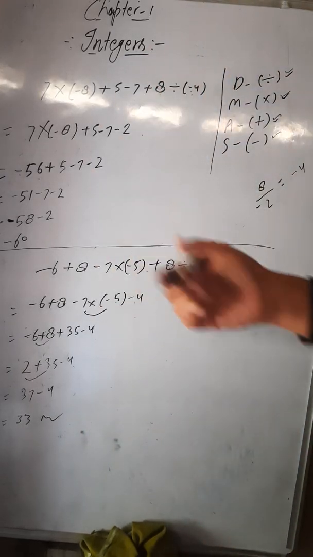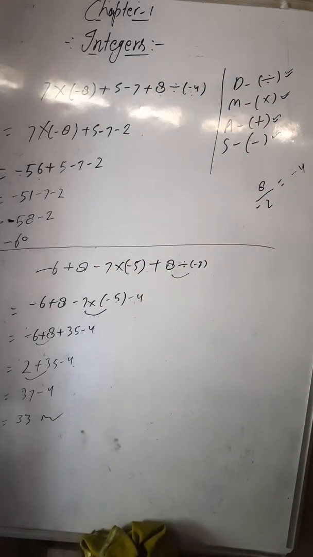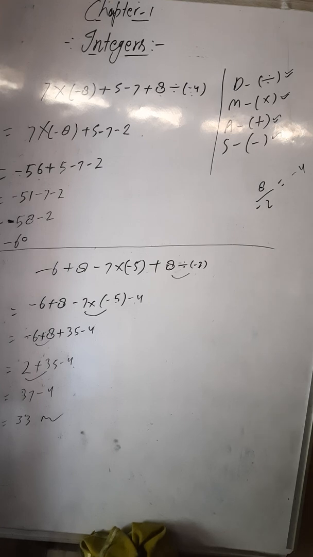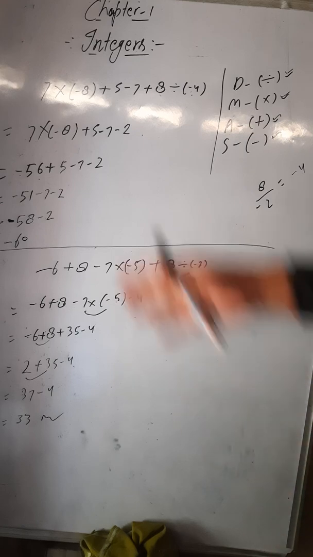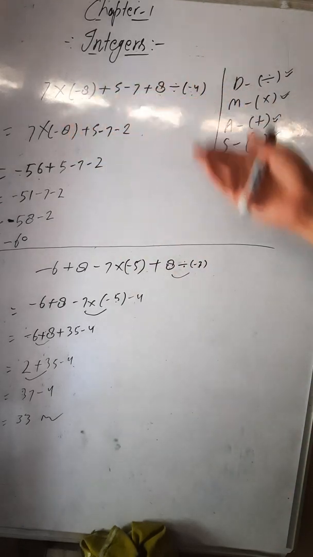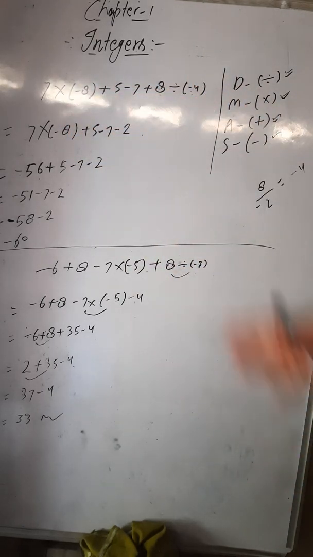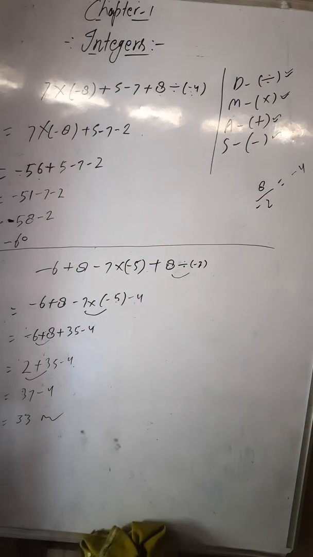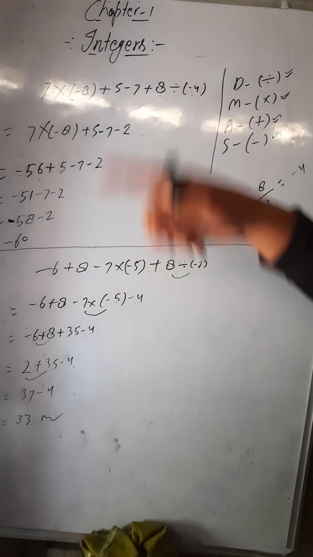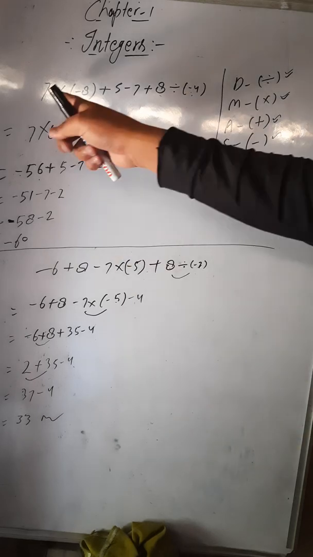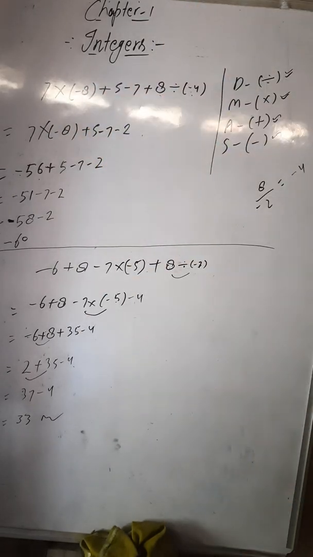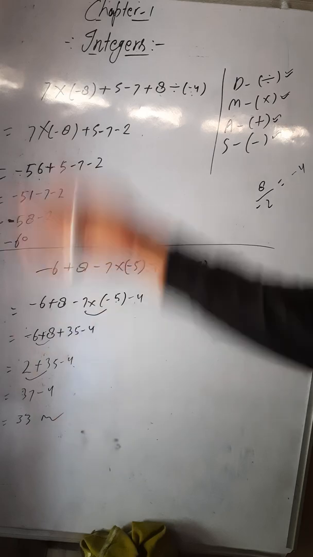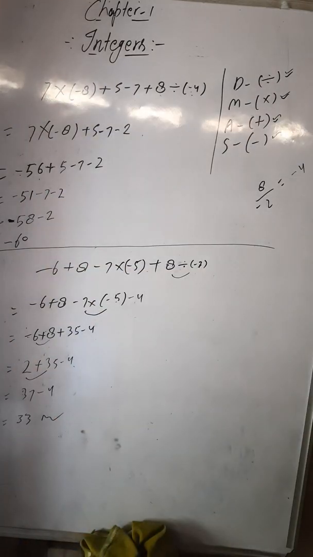So this is how we will solve this sort of question related to the DMAS rule. The DMAS rule is going to be applied here. Hope you know this now, because how to multiply and how to divide, I told you yesterday in the previous video. If you do not know this, watch the previous video again, part 1, Mathematics for Class 7, Chapter 1, Integers, part 1. Go through it again if you do not know how to multiply and divide integers. Addition and subtraction you must know from previous classes.